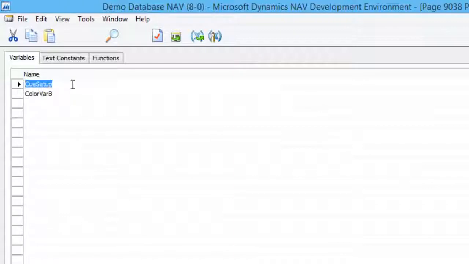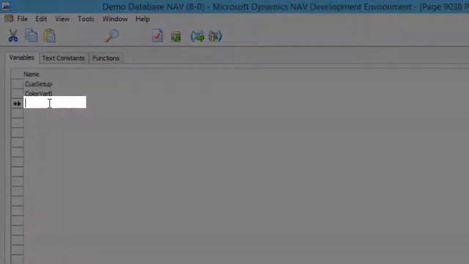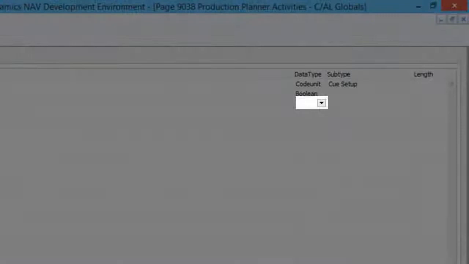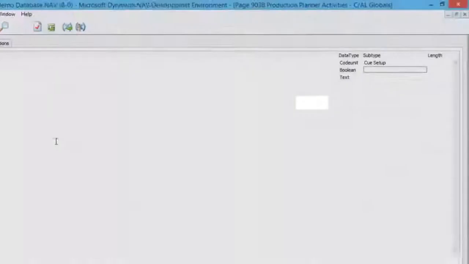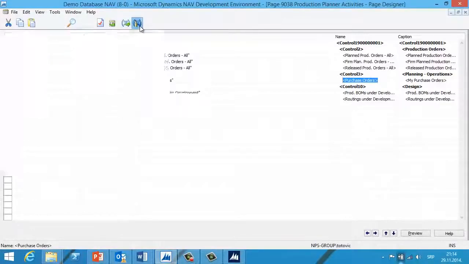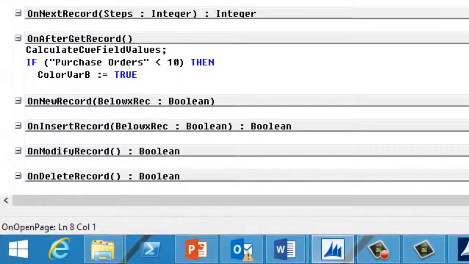I already have a code unit variable with subtype Queue Setup. Then I must add a new variable called, for example, ColorVarT. This variable has data type text. Now, we must add the following part of code to the OnAfterGetRecord trigger.